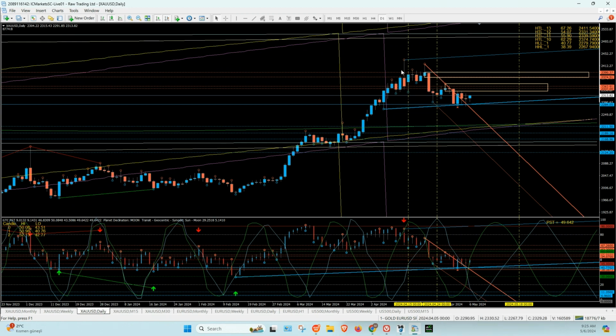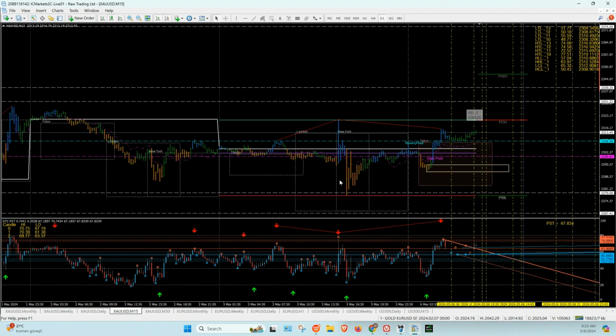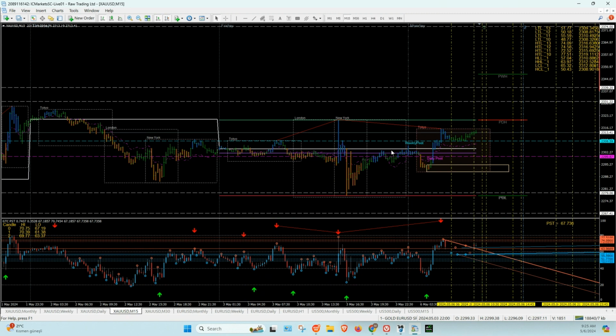So I've got 1, 2, 3 points, which is enough for us to draw a channel, and this is where the market picked up, which is logical. That's the market demand bar there. And if I take the wick of that bar there, which is what we do, that's the range, and as you can see, that's how it panned out. This price I gave to you guys on Friday, remember? And I said after the news we could also go up, so no problem.